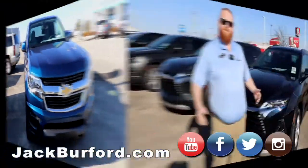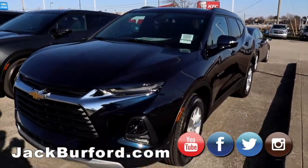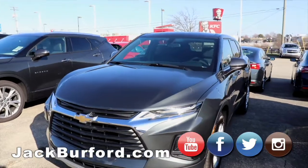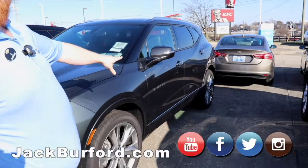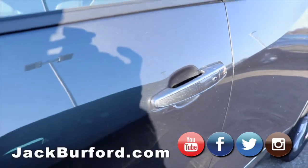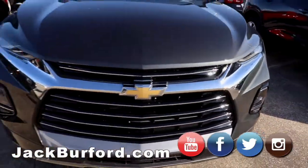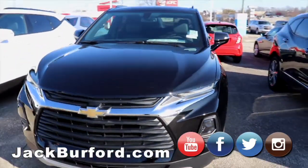All right everybody, let's talk about our Blazers. We've got the best selection of Blazers in Madison County — heck, even the region. We got a black one and a Premier Gray — that's sharp. One of my favorite things are the chrome trim around the painted handles — I think that looks so sharp. That one's got leather interior with piping on the seats. Beautiful. LED projection lights and nice wheels. Got it in black with the roof rack — leather interior as well. That's a super nice one — it's murdered out, black wheels, black paint.